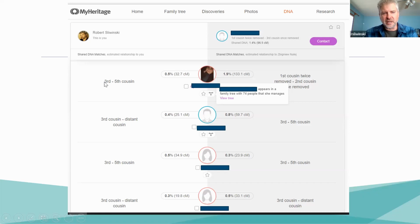So for you and your match it's like first cousin or third cousin. Now the shared matches you have with both of these people are third to fifth. And for that person, your match, the person is a first cousin twice removed or second cousin once removed. So you find out that there are other people you share that might be more distant, and you can contact those people as well. A lot of the other websites don't do that. This is something I think is a little bit special and provides you an opportunity to find other people you might be related to that are shared with those that are a part of this whole matching system.